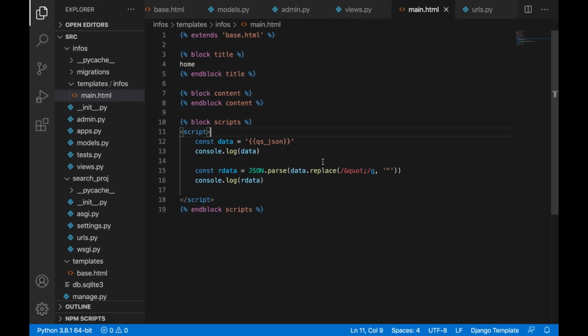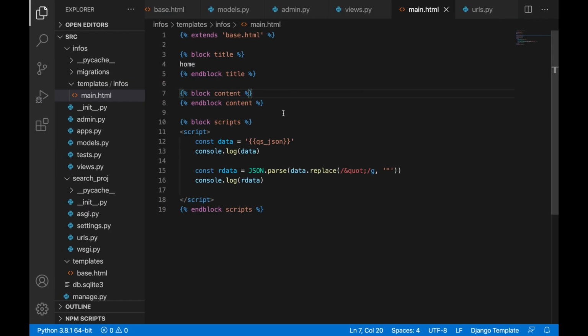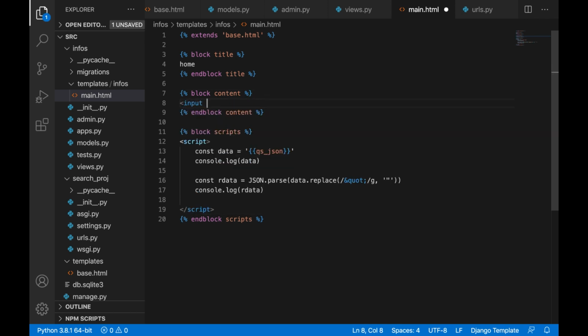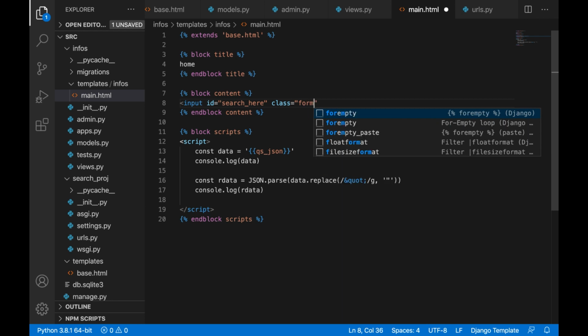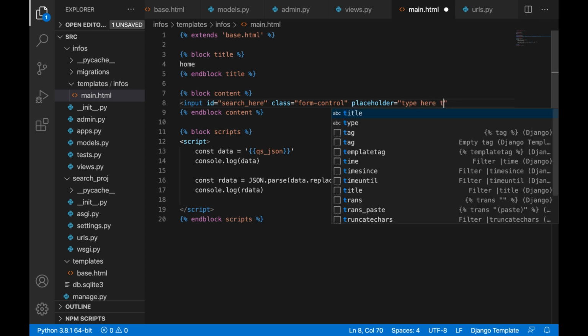As the next step, maybe we should work a little bit on our block content, since we already have the data that are coming from our database inside the JavaScript. Let's create some input, and this input will have an ID of, maybe let's call it search-here, and I'm also going to give it a class of form-control, and I'm going to put in a placeholder that I'm going to name 'Type here to search', something like this.